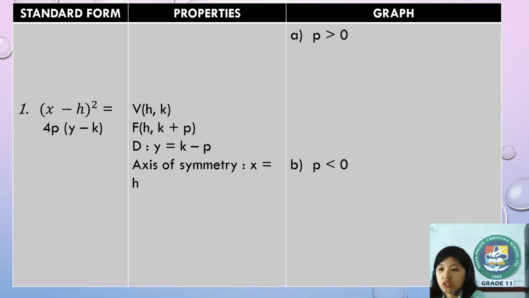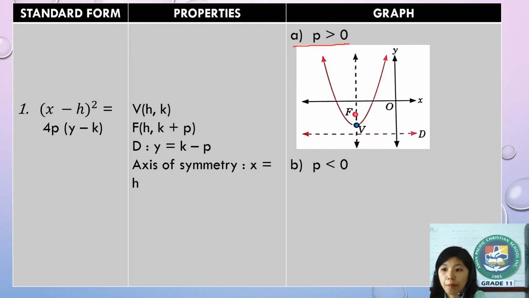So, dito sa first graph, we have kapag yung p is greater than 0. So, ito yung magiging graph niya. Open upward. Ayan, kung mapapansin nyo, open upward, we have here the focus. Ito yung nakikita nyo to. Focus, then vertex, then yung directrix natin is horizontal or pahiga. Kailangan hindi siya natatouch nung ating directrix, hindi siya natatouch nung ating parabola, which is ito.